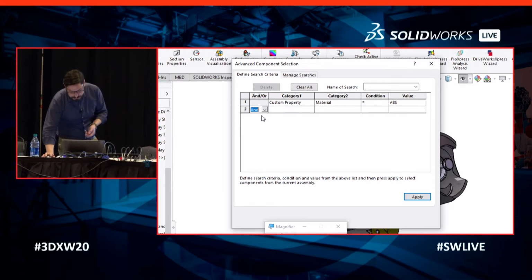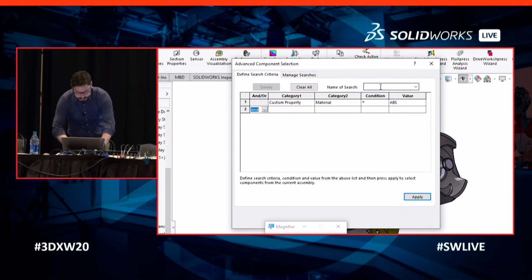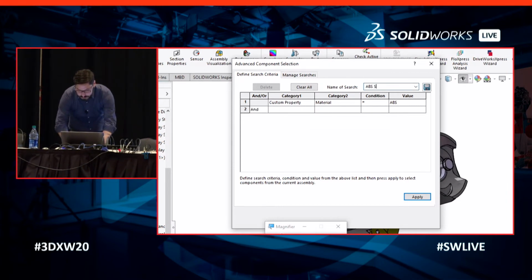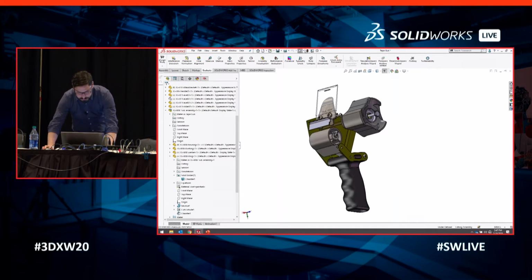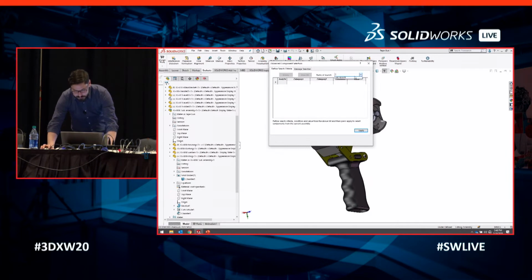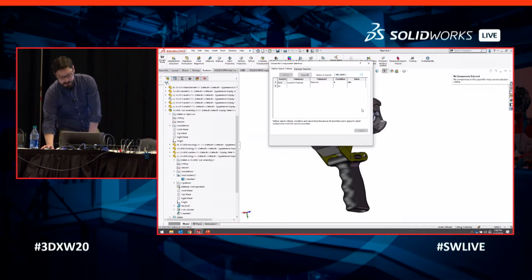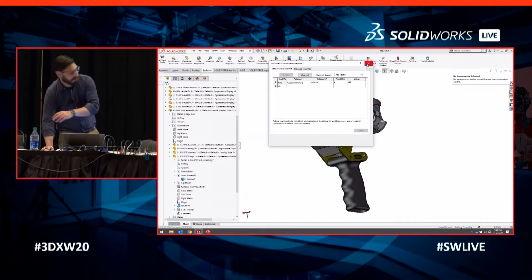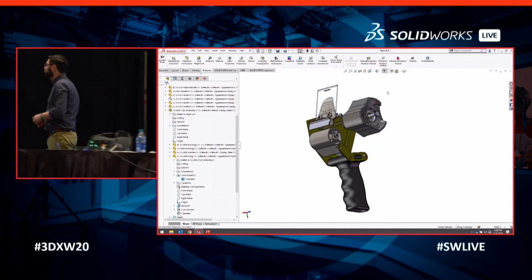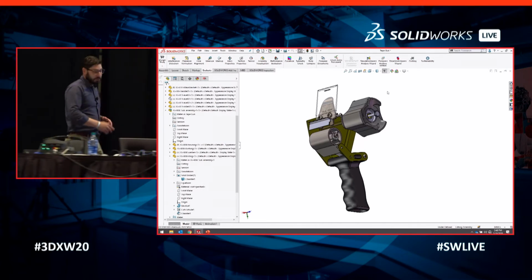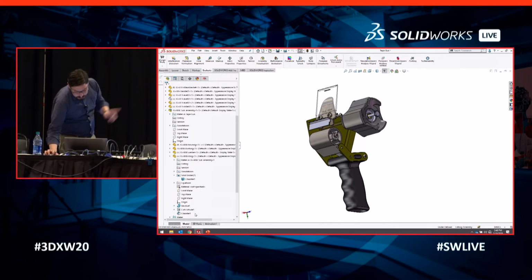So you can build this selection tool, and you can even name it, right? I don't really need a second line here. And I can save it. And now that'll be a selection tool that I can actually reuse over and over and over again, right? So I could say run the ABS select tool, and then whoop, it'll grab everything made out of ABS, okay? I don't have anything made out of ABS in this tree, but I thought it would be fun. All right. Cool. I think that one's pretty cool. Go ahead.